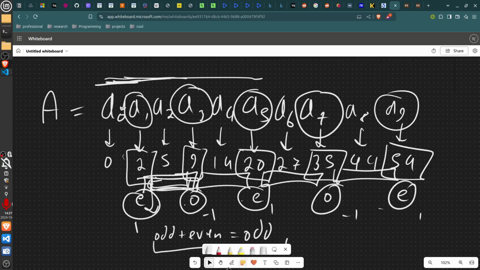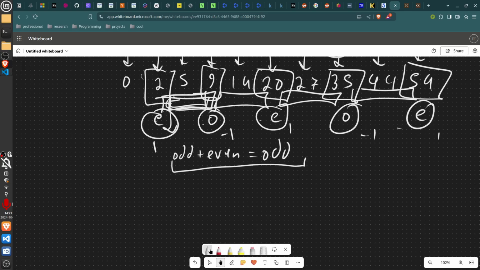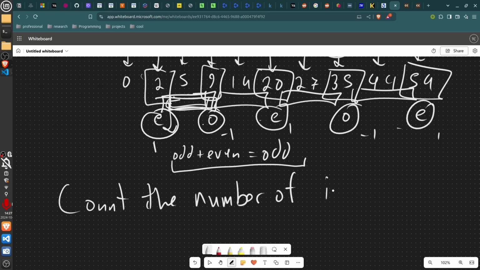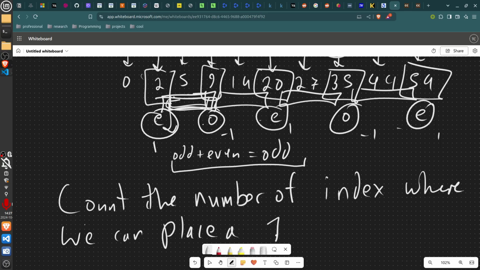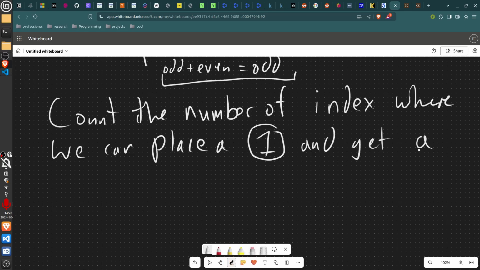And so what you can see here is we can count the number of index or positions where we can place a 1 and get a count of 1 or -1.